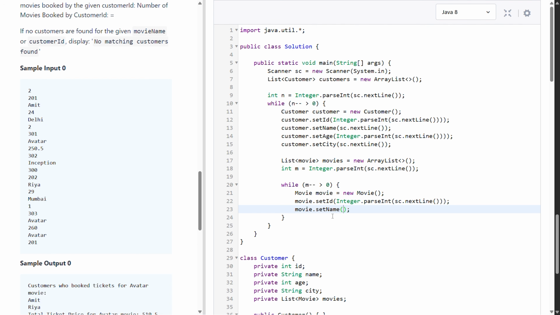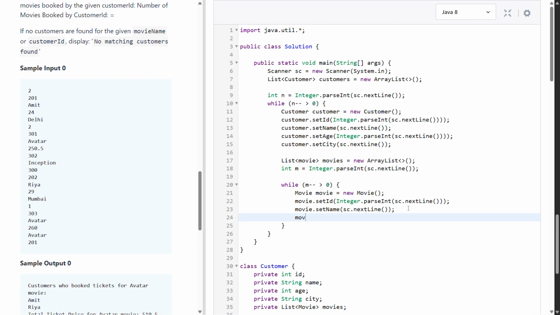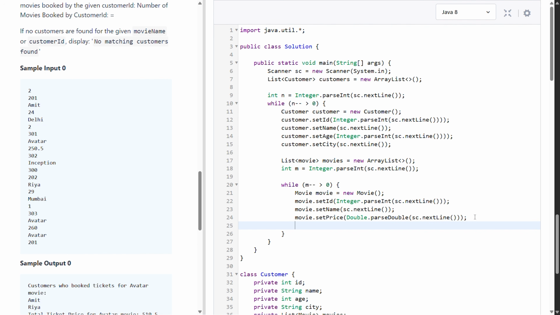In this we are going to take sc.nextLine. Now again copy this. Then we are going to set the price of the movie, and it is Double.parseDouble, and inside it we are going to pass the sc.nextLine like this.